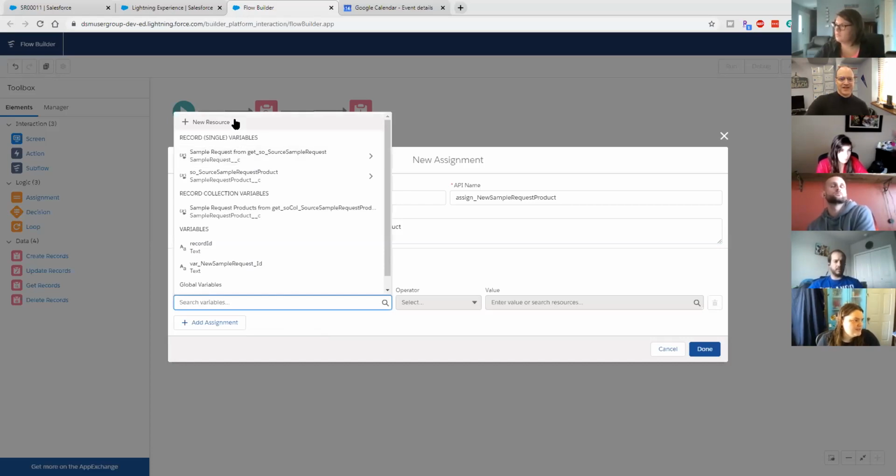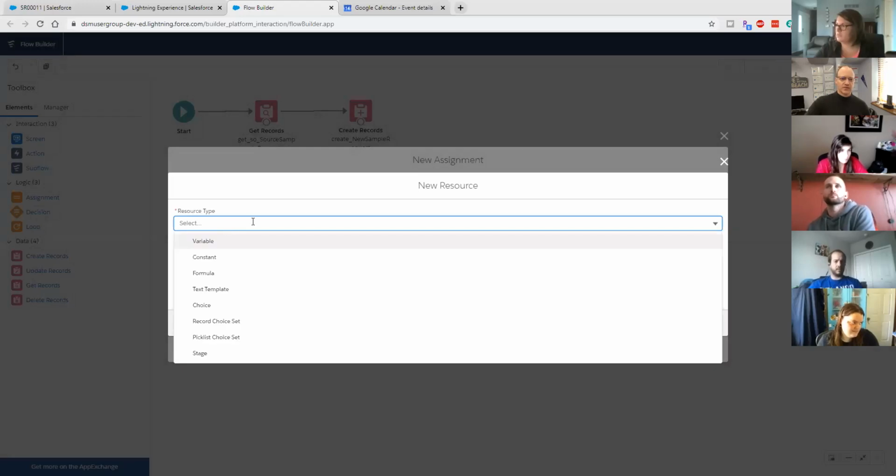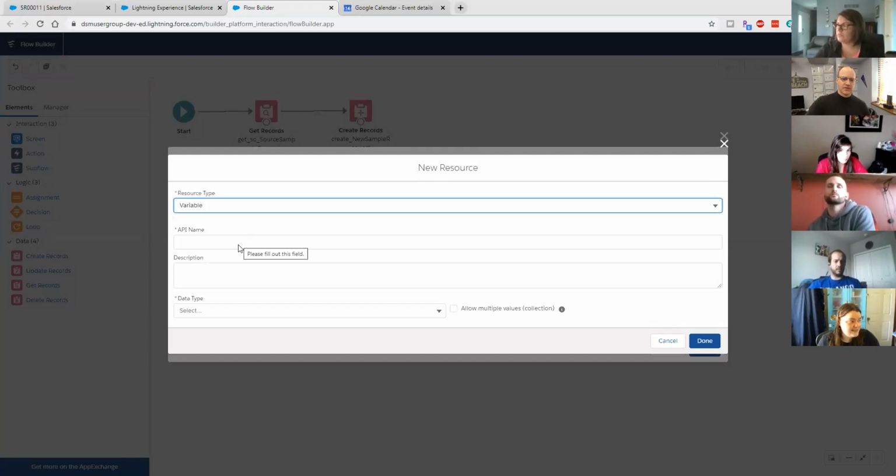So in this case, we are going to create another record variable because we need to separate out those existing records that have that ID associated. And we need to copy them over to a new record variable without an ID associated, like we talked about earlier.